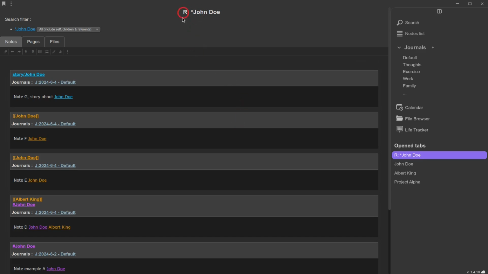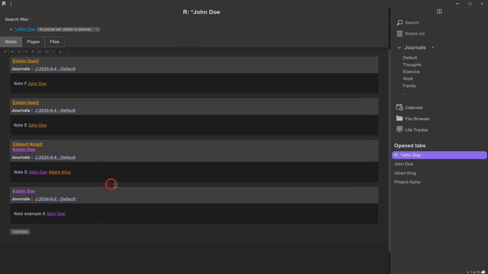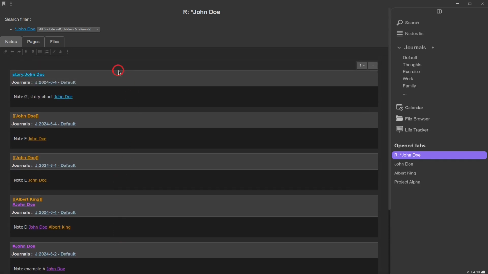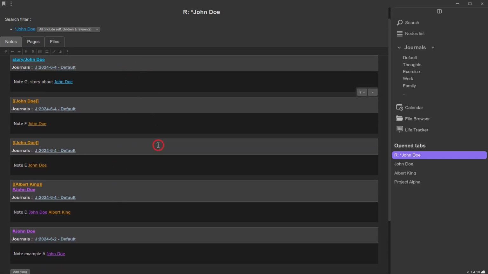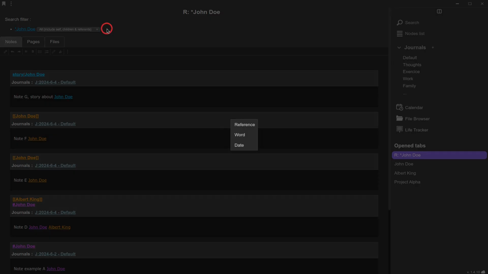So here I get all the blocks that have a link to John Doe, no matter what the color was. But of course, it's often useful to have requests with more than one parameter to target specific nodes. I can recreate a new search request or adjust the current one here, which I will do. I click here to add a parameter. The process is the same as before.